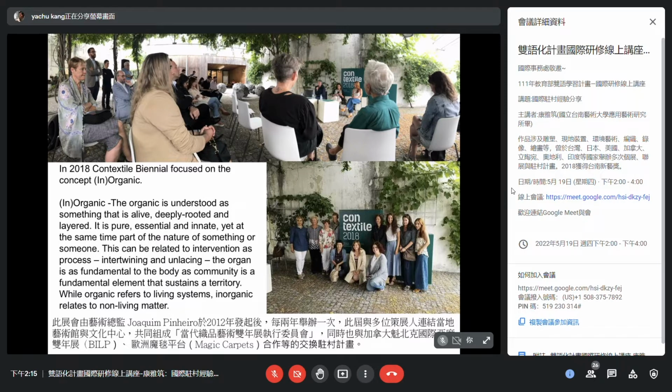And from the photo, you can see there are a director and artists. And this exhibition, they also collaborate with Canada, Quebec, and Europe, called Magic Carpet organization. So the artists here, only me and this artist from Poland are for the residency project. Others are from another project, but also doing residency at the same time.